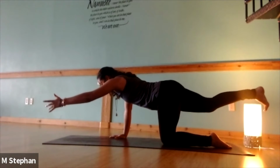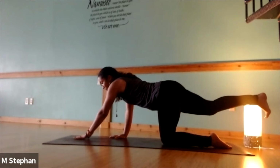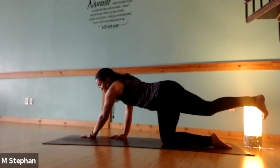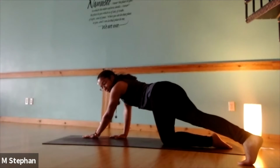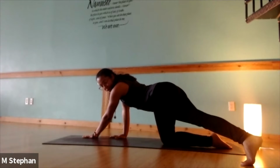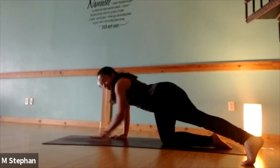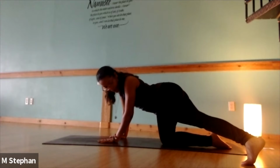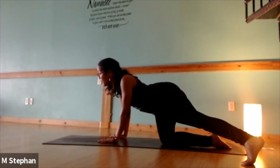One more breath in. And as you exhale, bring your left hand down to the mat. It can be right under the face or over towards the right side of your mat. We're going to take that left leg, cross it over the body, come outside of the left side of your mat, and look back behind your left shoulder. So really press into the hands to send the right hip out. Get a stretch there. 3 breaths.